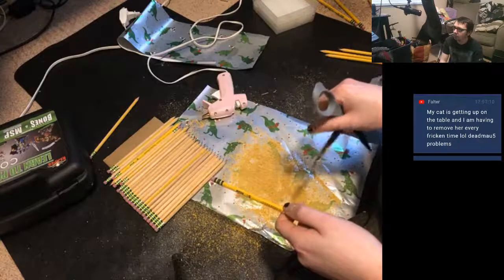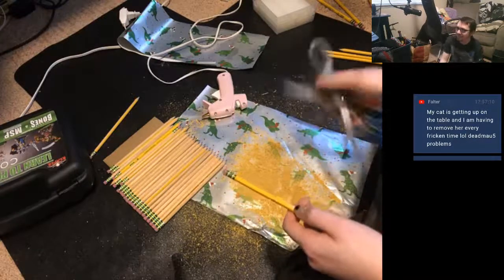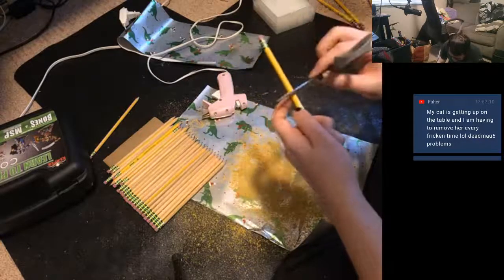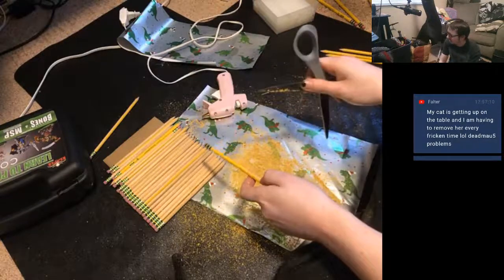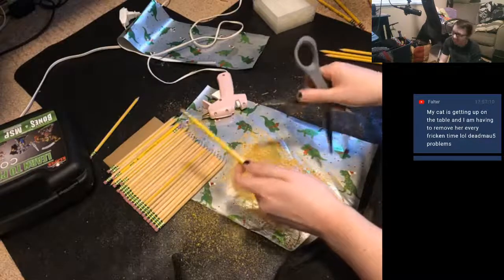My cat is getting up on the table, and I'm having to remove her every time. Dead mouse problems. Does Dead Mouse have a cat? Yeah, Dead Mouse has a cat. He talks about it on one of his EPs and stuff. That's funny.